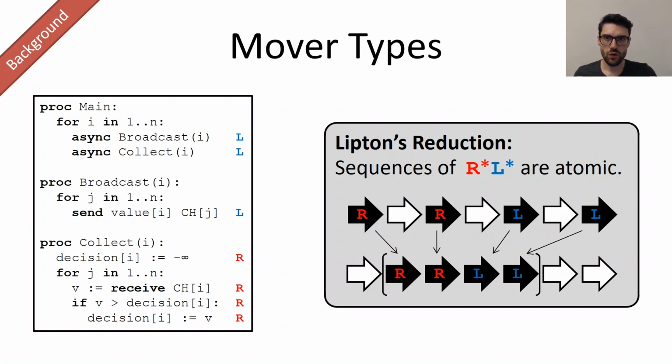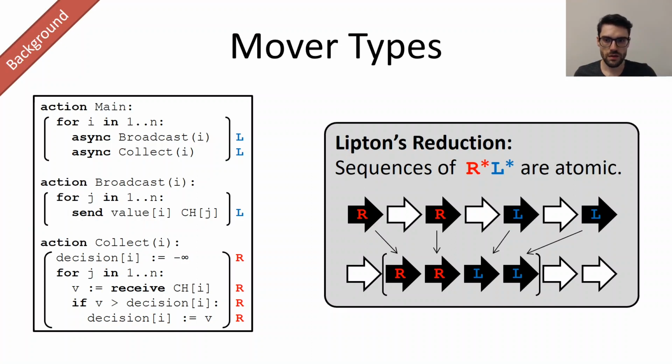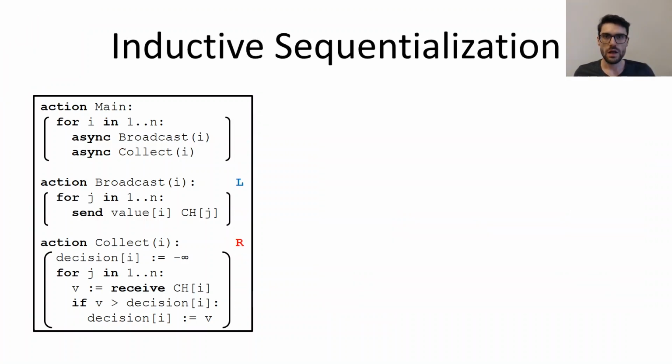And now by looking at our broadcast consensus algorithm, we see that in fact each of the procedures satisfies this requirement, and so we can convert each of the procedures to coarser-grained atomic actions. Concretely, the broadcast action is now one that atomically, in one shot, sends all the local values of a node to the others, and the collect operation blocks until it can receive all the incoming messages at once and make a final decision.